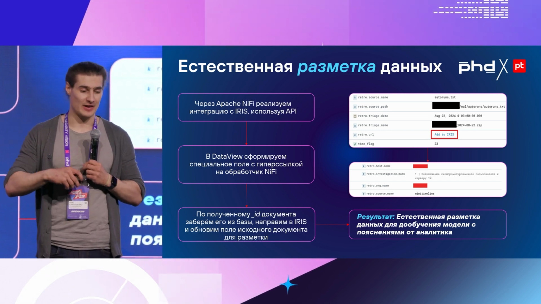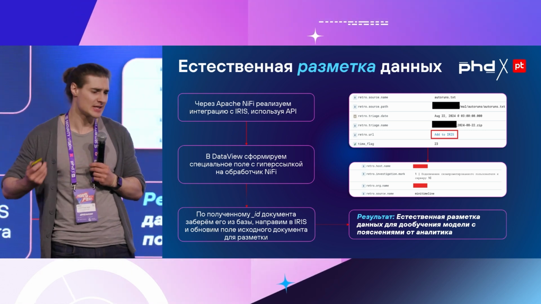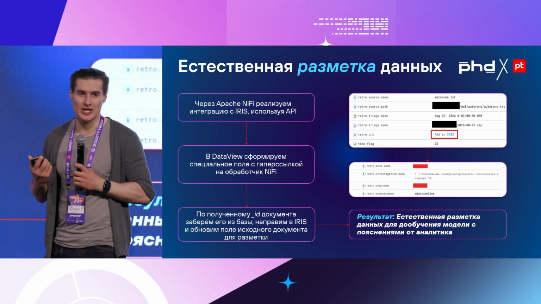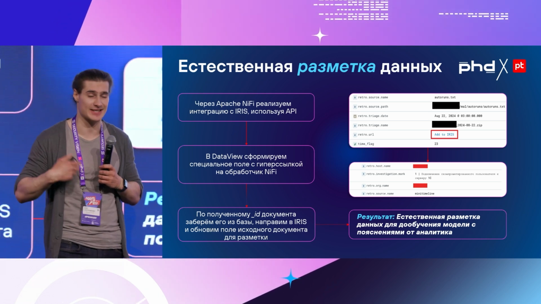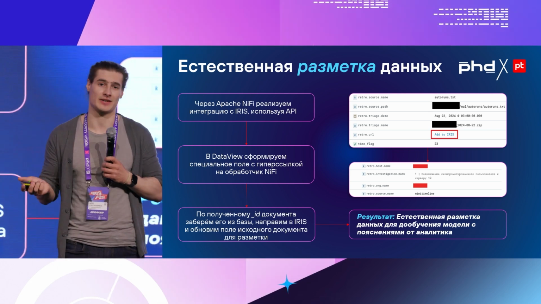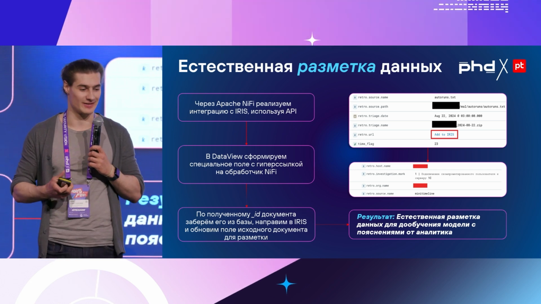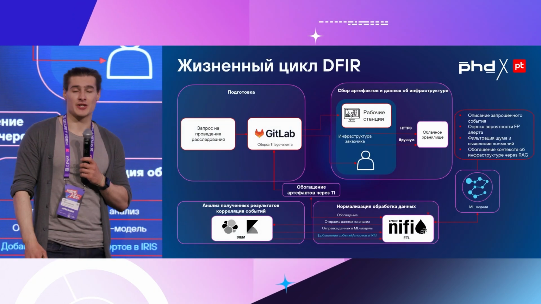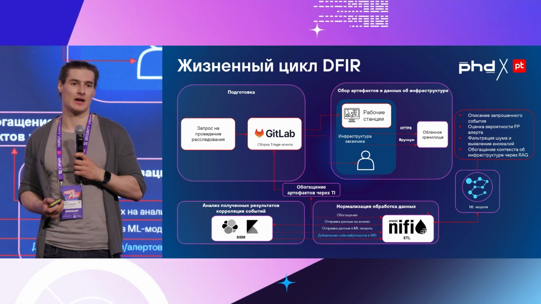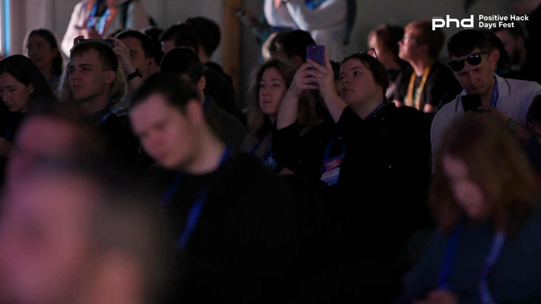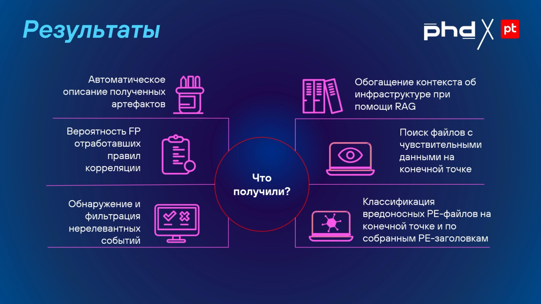If we see that the model has not done a proper classification, we obviously need to inform about that, and there is also a provision for that. So we do get a kind of natural markup without spending extra time for that, just by the analysts doing their work. So we end up having a kind of natural life cycle, shortened as it may be. What do we end up having?